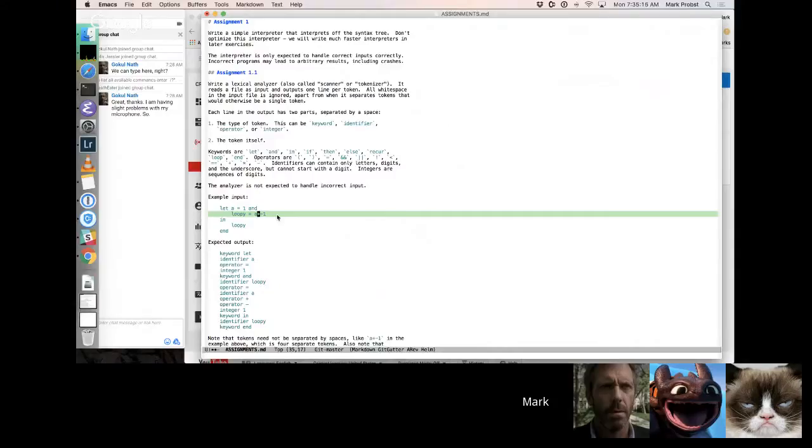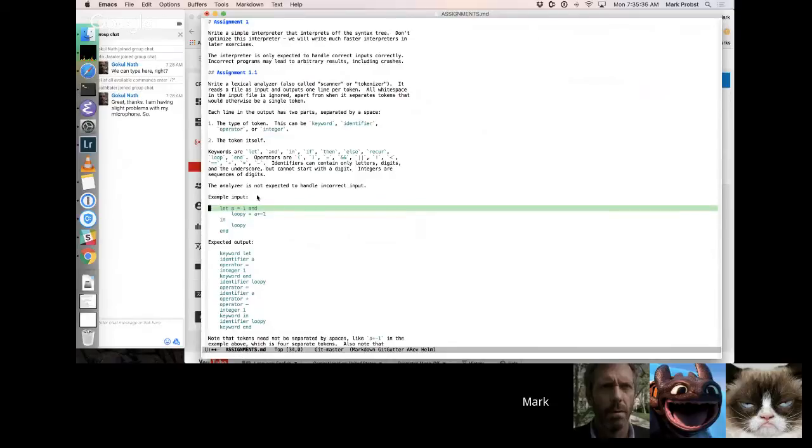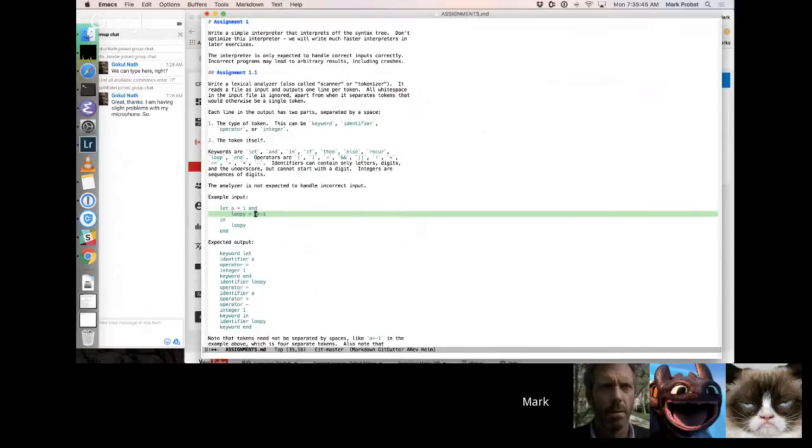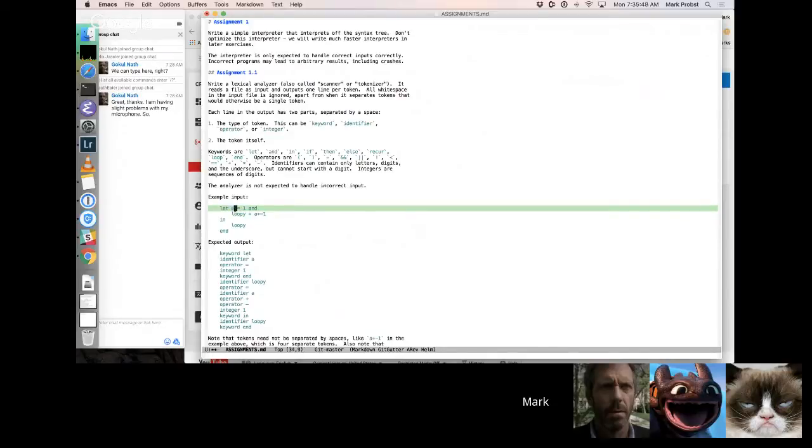The scanner doesn't need to know anything other than what the token type is, and if it's an identifier or an integer, what the value is. Okay, yeah. Because if you did that, then, for example, so this is just hypothetical, right? But if the scanner took note that there's an A here, so now I know the A, right? So this A is the same as this A, which is fine.